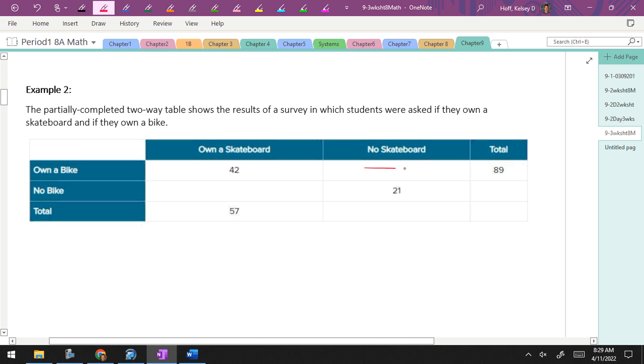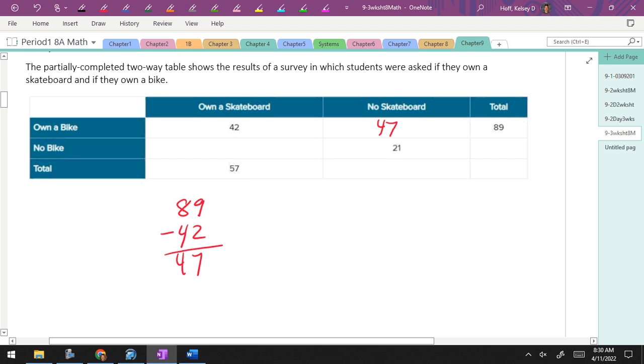So how would I figure out this one here? Very good. So you would take 89 minus 42. You don't even have to write that down. 47. Okay. I'm just writing it down so you remember how to do it. You can absolutely use your calculator here, though. By the raise of your hand, does anybody else see another blank we could fill in right now? Jack? Or tell me how to calculate it.